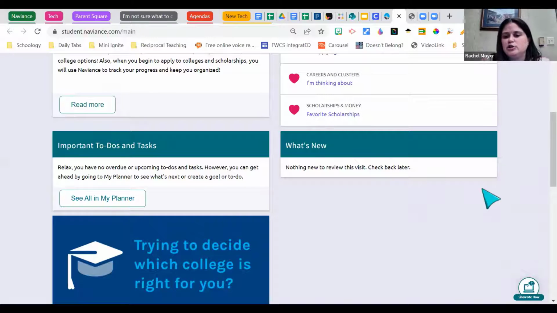To the right, I'm sure many of my high schools, you're seeing events here. So colleges are connected with Naviance. So instead of your guidance counselors having to call the colleges and set up those visits, colleges are looking at what schedule your high school put out and they are signing up and you're accepting them at your high school. So that's why high schools are already showing events coming up. This is where we'll also put like college fairs or maybe some JA experiences coming up. So that'll go there.